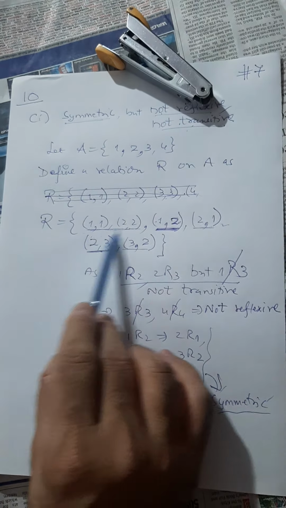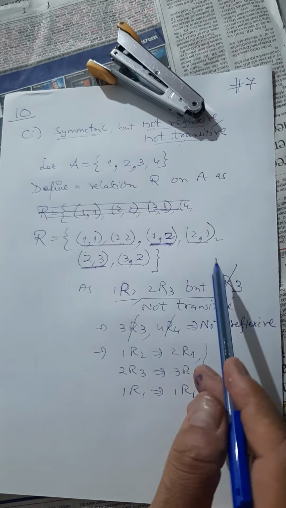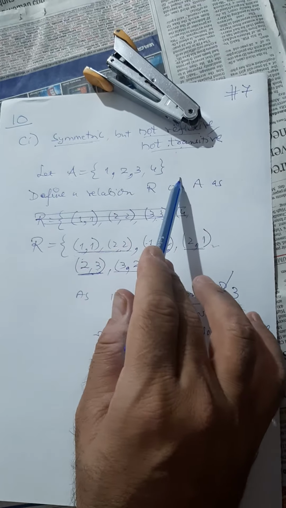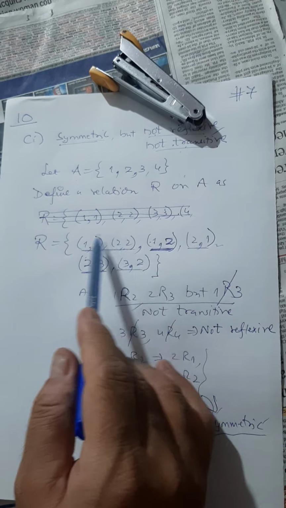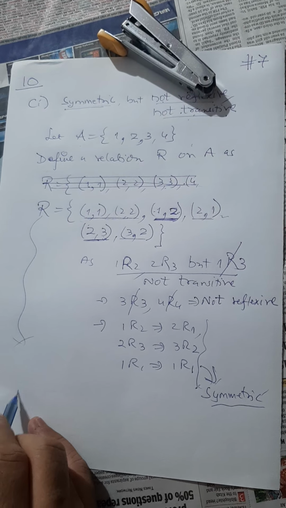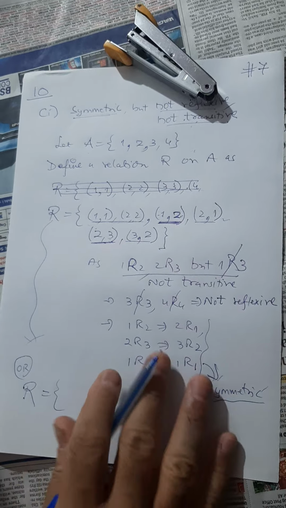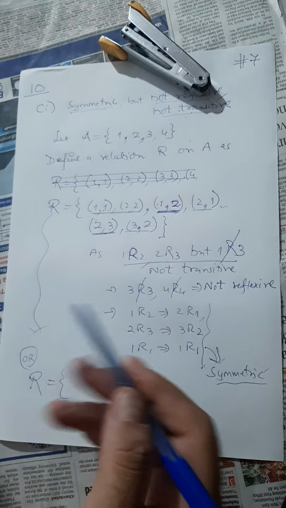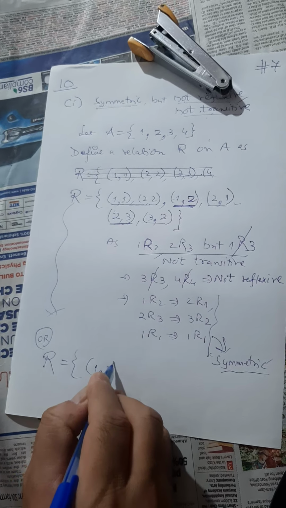And this is not the only example. You can construct number of such relations. You know, relation is any subset of A cross A. Now A cross A would have 16 ordered pairs. So out of 16 you can form any. For example, instead of these I can take these also, or you can take these also. I'll not put 1, 1 and 2, 2 both, remember. I'll put just 1, 2 and 2, 1.